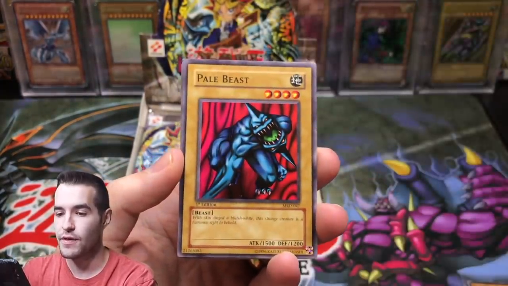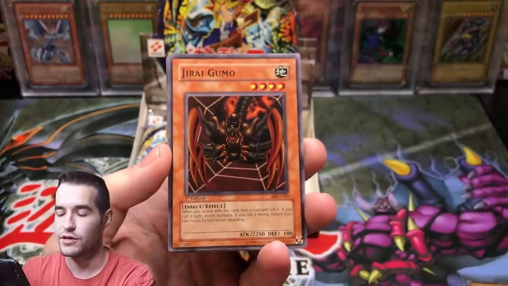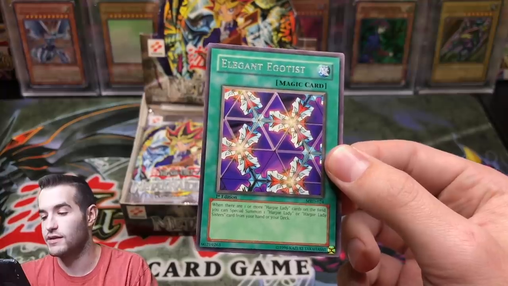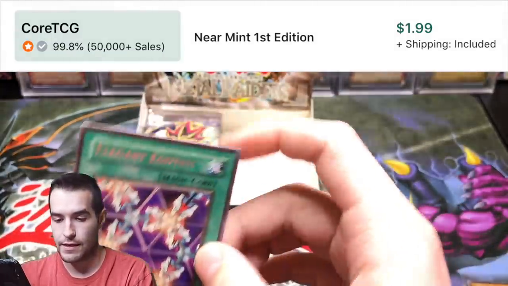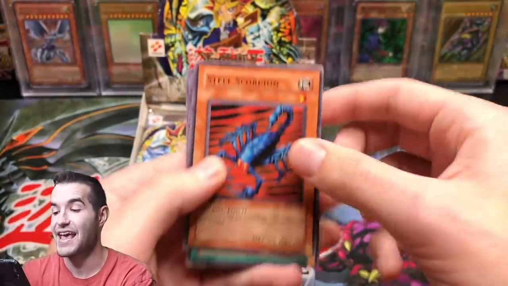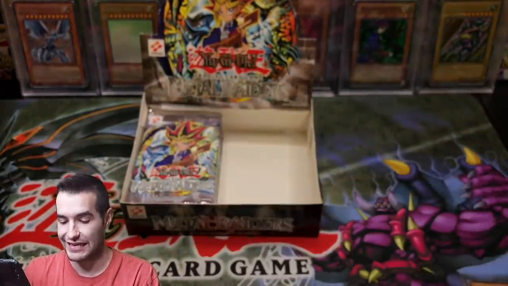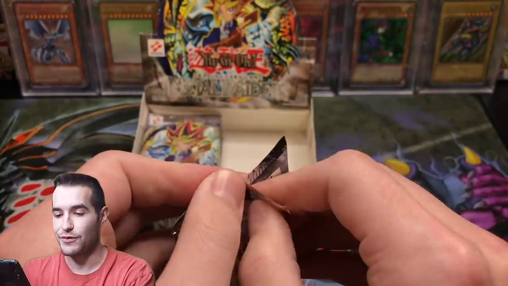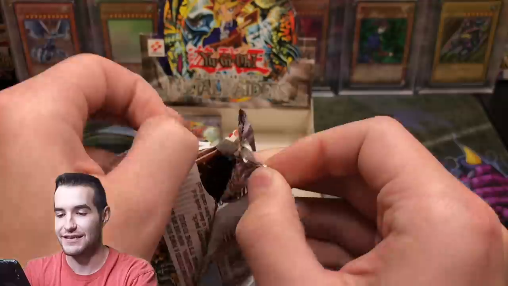Protector of the Throne. The Pale Beast. Jurai Gumo. Elegant Egotist. We're getting all kinds of Harpy Lady stuff. Pretty cool rare. We haven't gotten a Magician of Faith, a Sangan, or a Witch of the Black Forest yet, which is like, ooh. And we haven't gotten a Thunder Dragon. That's a short print. So there's a lot to be pulled left, hopefully, in these packs.